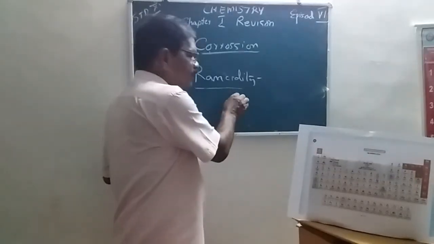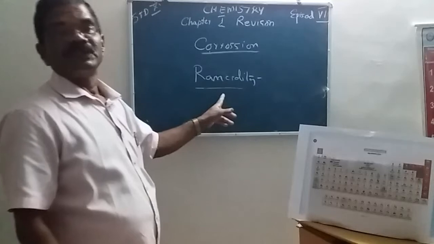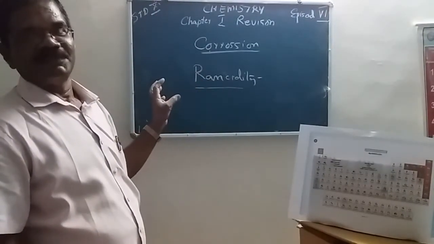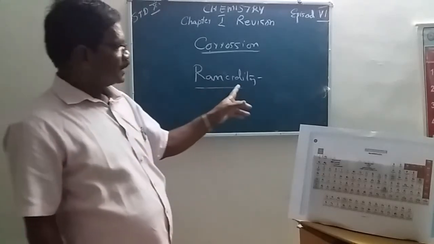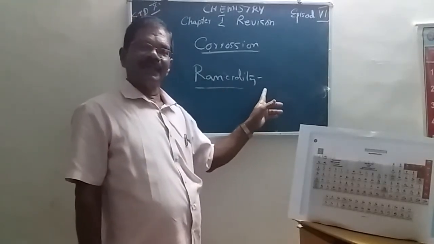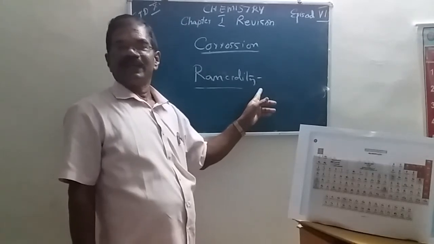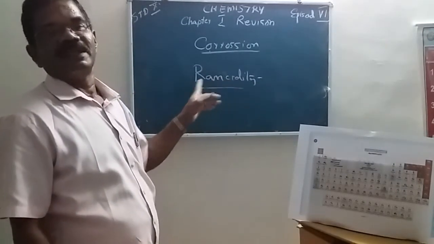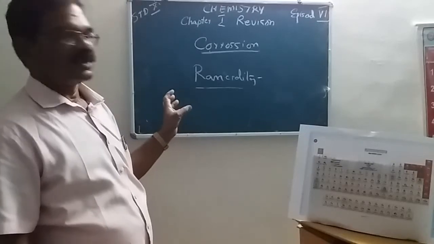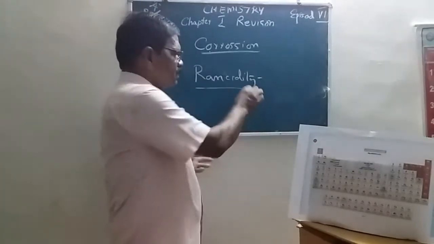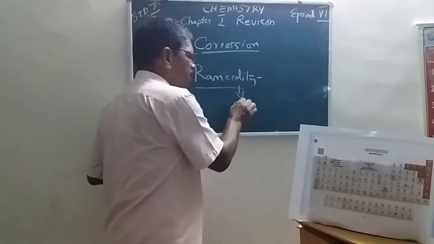The second point is how this happens: due to oxidation. If the container is not airtight, air gets inside the container, where the fats and oils undergo oxidation. The substance present in the oil reacts with oxygen. You already know that oxidation is a combination with oxygen. This is how rancidity is due to oxidation.